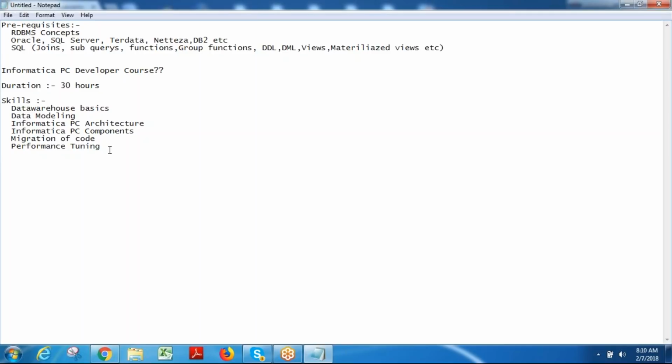But I'll be touching only a very light, basic component of Unix. I'm not going into detail about it. Basically, how you call Unix scripts from Informatica, and I'm also going to show you how to call an Informatica workflow from a Unix script. But we won't go into detail about each and every basic command; we'll just see how the integration happens between Informatica to Unix and Unix to Informatica. That is an important thing, but it's a high level thing. So both things we'll understand as part of the training.